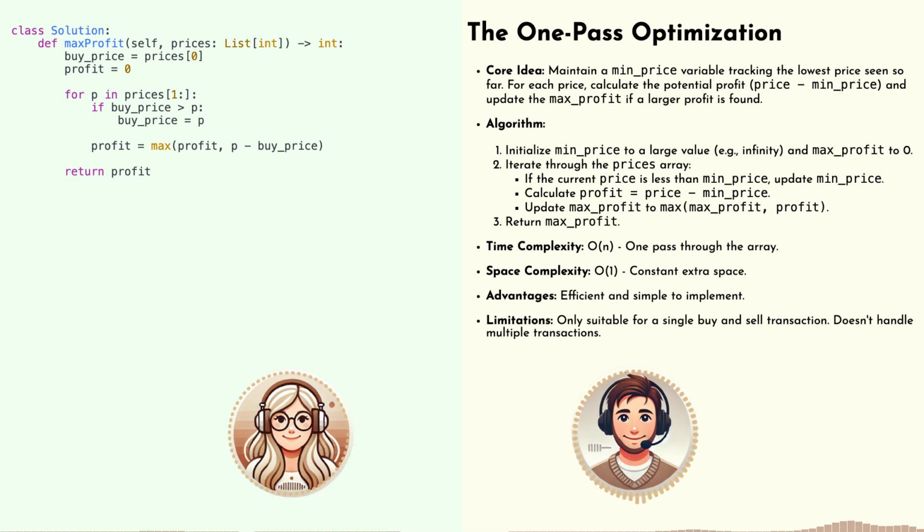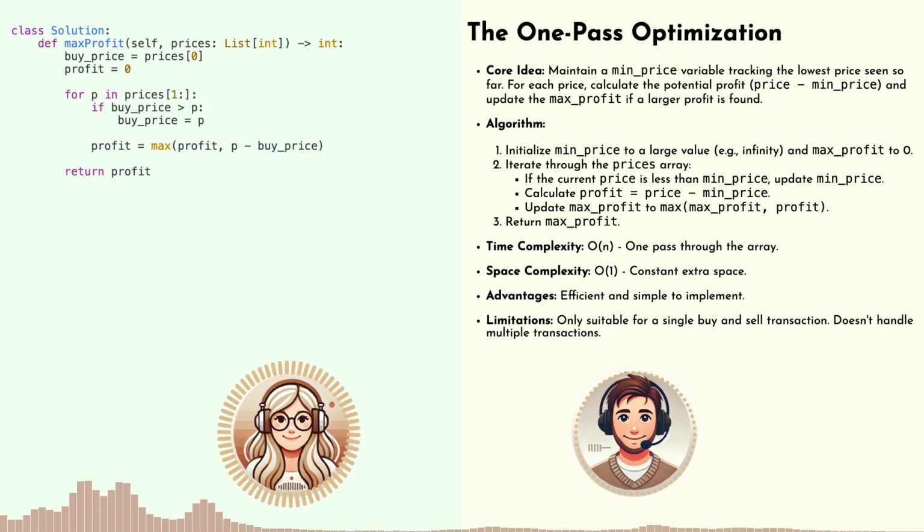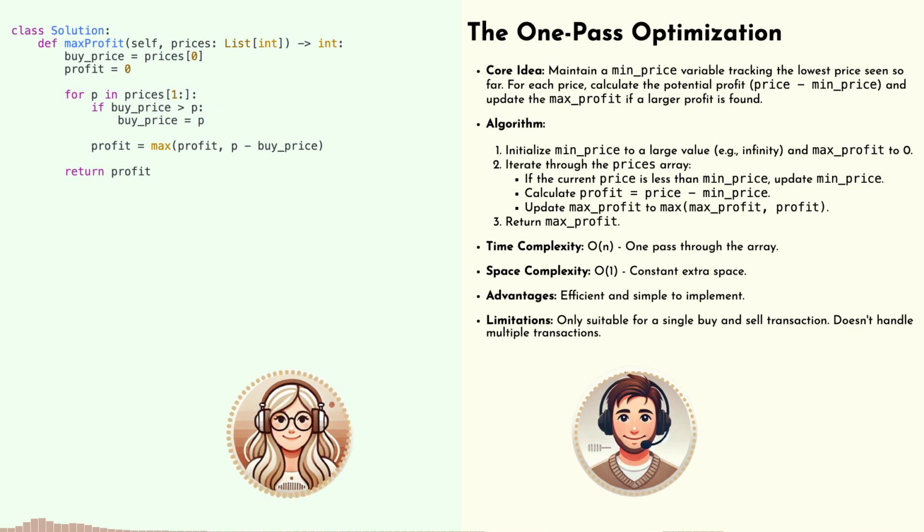So we're basically assuming the best time to buy is always the lowest price we've seen up to that point. Well, we're not trying to predict the future. We're making decisions based on the information we have at each point in time. Okay, I see. So we're constantly updating our minimum buying price as we move through the array. Exactly. And for each day, we calculate the potential profit if we were to sell on that day. So we're saying, okay, if I had bought at the lowest price I've seen so far, how much profit could I make if I sold today? And we just keep track of the highest potential profit we've come across.